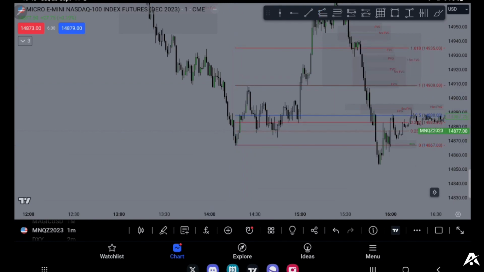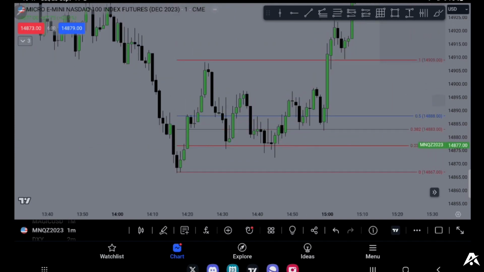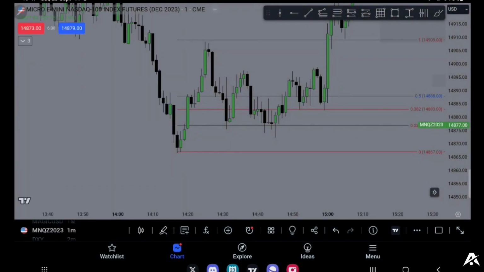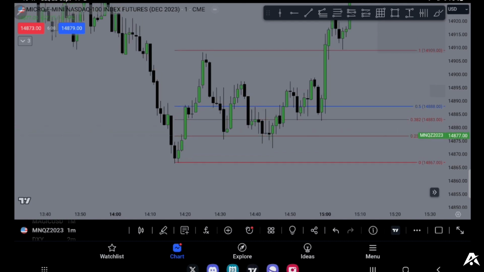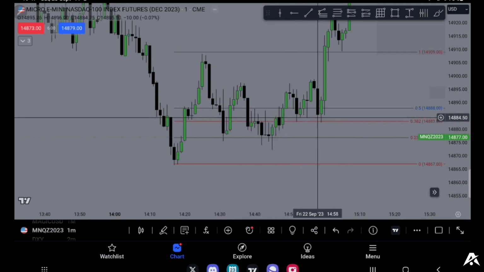But when I use a fib and the 236 level falls perfectly on a fair value gap, it falls perfectly on an order block, then there's nothing stopping me from taking that trade. Despite the fact that I just closed a short, I immediately opened a long on a market. I didn't even have anything from here. All of this hadn't happened. But if I let it play out, it would have happened, and I would have taken my trade like this.